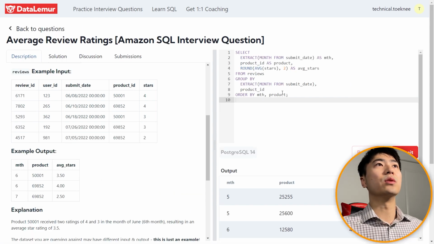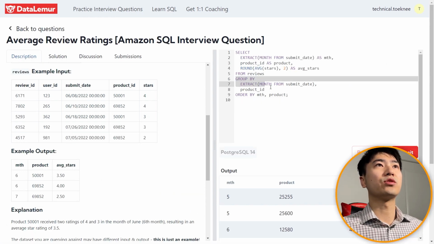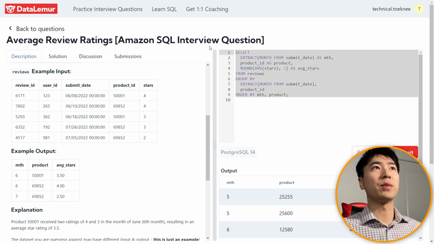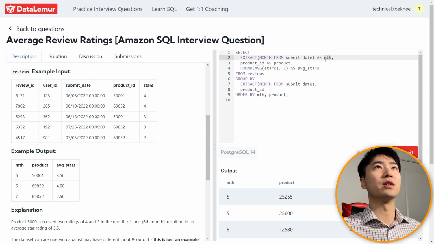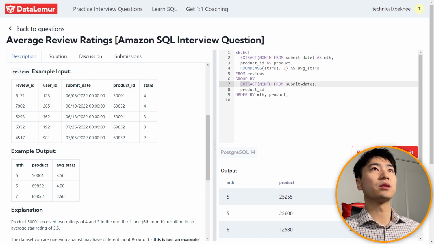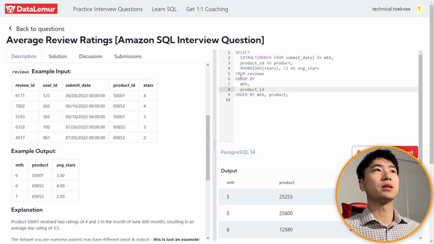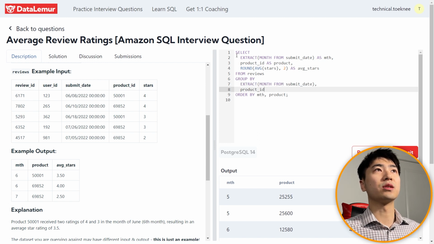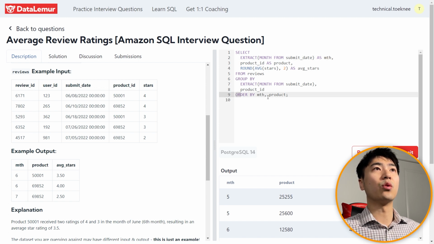One thing that I wanted to note is that here we have group by extract month from submit date all written out. So you might ask, why do we have to write it out twice under the select statement? Well, because this part is executed first by the whole query. So we don't have this mth alias to work with. So theoretically speaking, we shouldn't do this. Because here it's going to first do the group by and be like, what is mth? I don't know what that is. And then be confused. Because only when the select statement runs, we have the column mth and then order by runs.